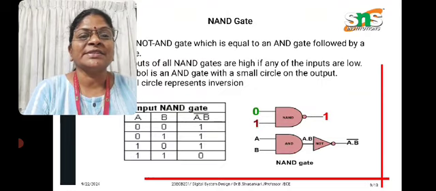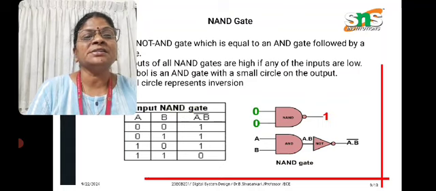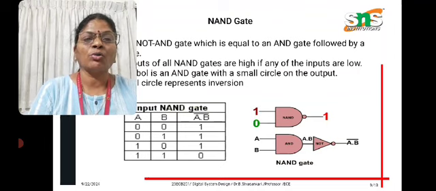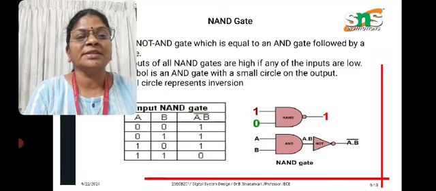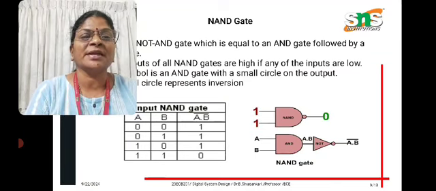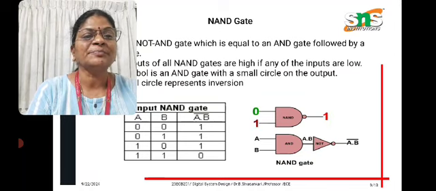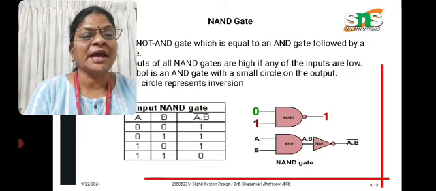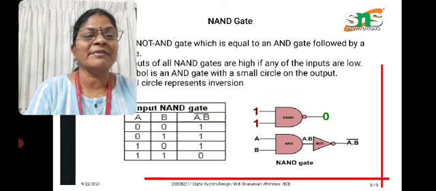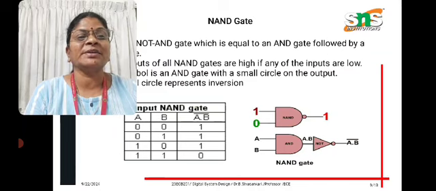And next one is NAND gate. In AND gate, if you add one inverter at the output, then it is said to be NAND gate. So whatever your output for AND gate will be inverted in your NAND gate. For example, if your output is 1 in AND gate, your output will be 0 in NAND gate because you have an inverter in the output. In this circuit you can see an AND gate and in the output you have a buffer. So the inversion of your AND is said to be NAND.